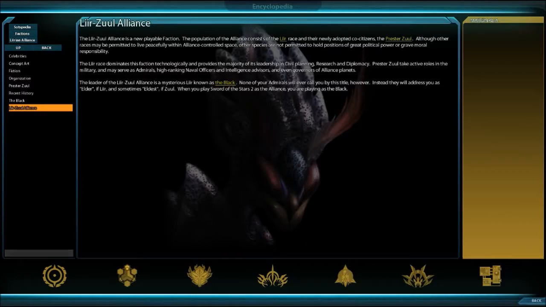The Lear race dominates this faction's technology and provides the majority of its leadership in civil planning, research, and diplomacy. Priester Zuul may take active roles in the military and may serve as admirals, high-ranking naval officers, intelligence advisors, and even governors of alliance planets.